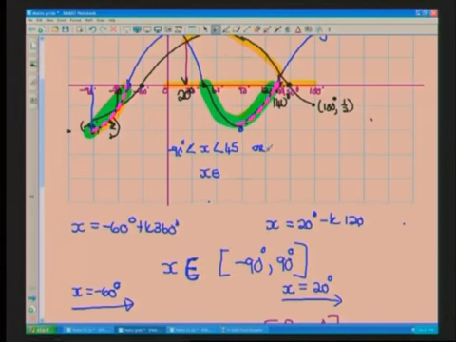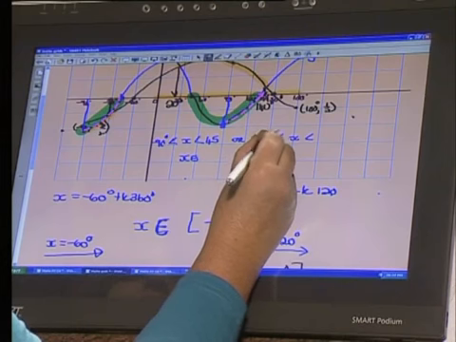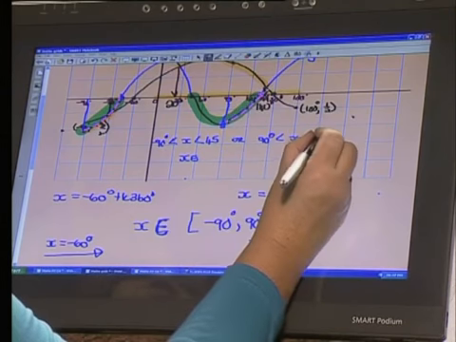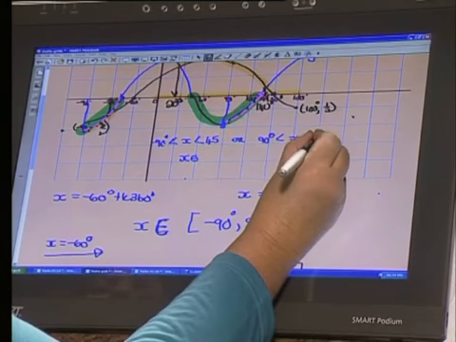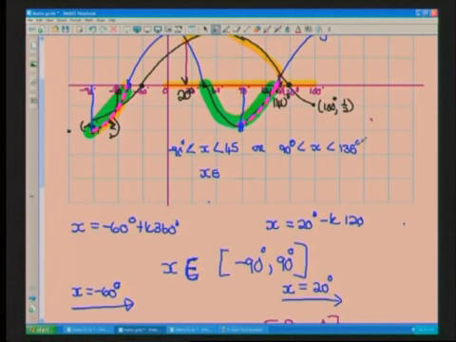Then, where else can I have? Starting over here, which is 90 degrees, and it's ending over there, which is halfway between 120 and 150, so it'll be 135 degrees. Now, there's nothing wrong with going this route as well, the interval notation route, but as I say, it's very much a choice of preference. You obviously prefer this style, and there's absolutely nothing wrong with it. It's a good way of representing your answer. So that would be your answer.